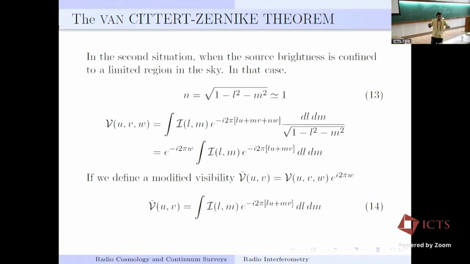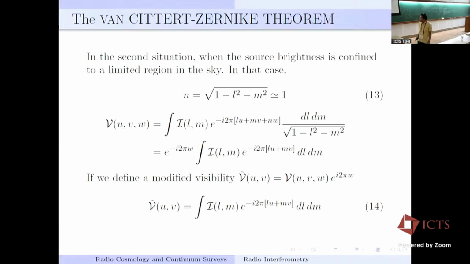Now to get I, you can do an inverse Fourier transform, if you can measure this thing, correct? If you can measure this thing, you can do an inverse Fourier transform, and you can get intensity. That is what we do. In the imaging, you will see that when we perform this tclean task or wsclean task, it is actually doing a Fourier transform.